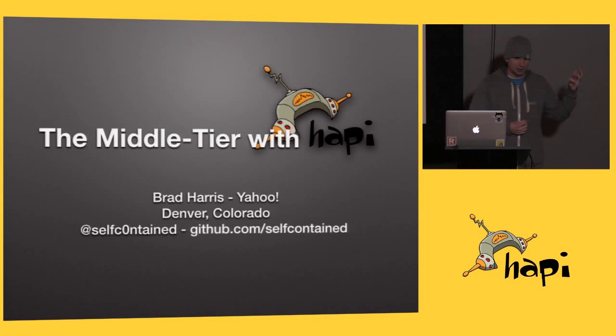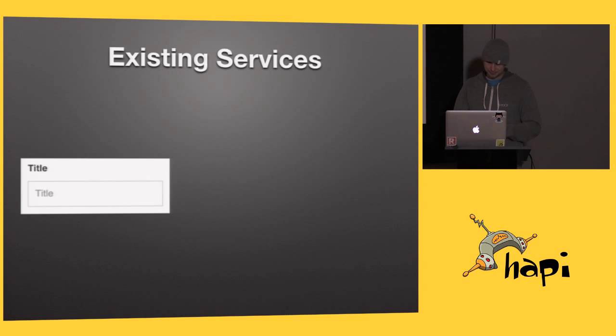Aside from the inherent benefits that you get from pulling all of that logic to normalize that service communication out of your UI, you could have a whole talk just on that, about how pulling that out of your front-end application and doing it somewhere else has all these benefits for your UI. But that'd be a completely different talk. So I want to talk a little bit about some of the benefits that we saw.